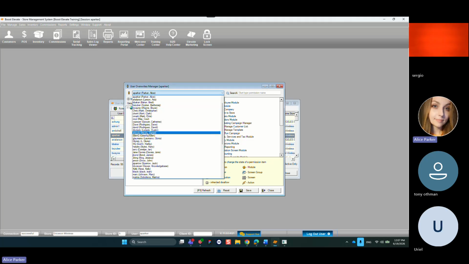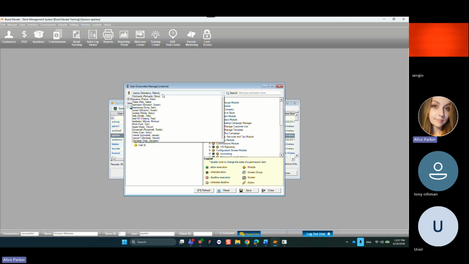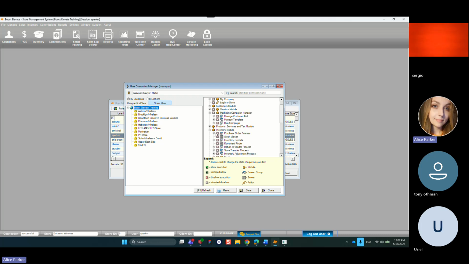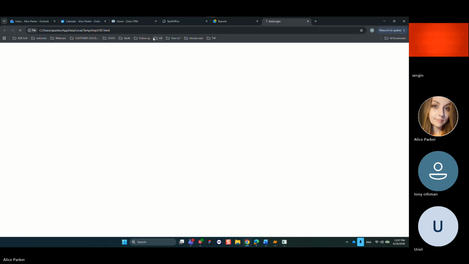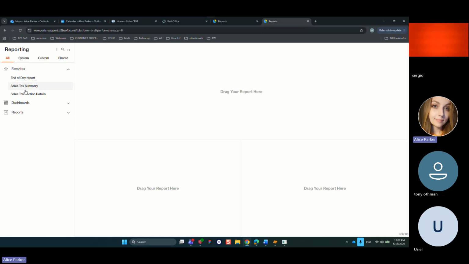So for example, if we adjust the role for any of the employees or administrators, we will be able to see that on the reports, right? So if we, for example, add a particular role permission and hit save, later on, when we open our reporting portal, we can go to reports, time and attendance.